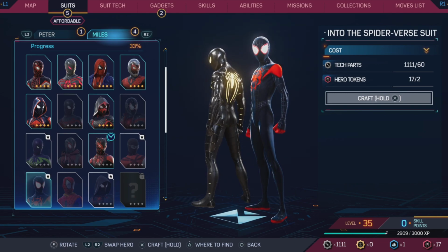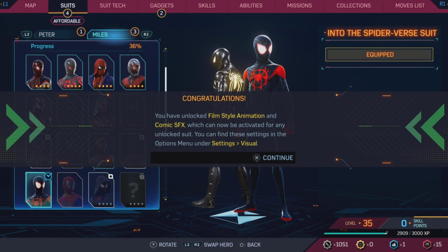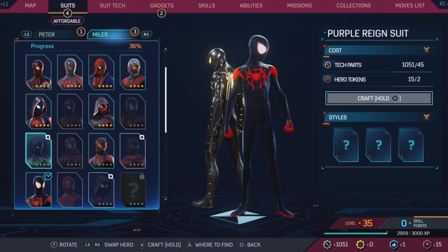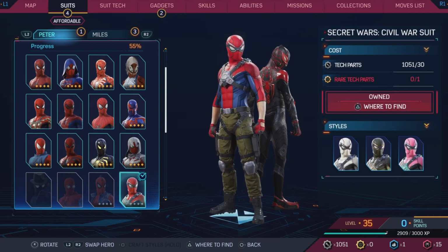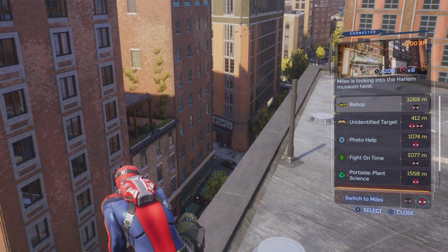Okay. Definitely into the Spider-Verse suit. Congratulations, you've unlocked film style animation for comic, which can now be activated for any suit. You can find these setting options. Okay, it's under visual settings. I'm going to keep that one on for now, though, and I'm keeping this one on for Spider-Man. Alright. I don't know if we're playing as Miles or Peter today.